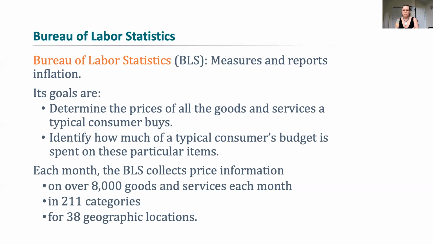As we saw in the slide before this, some categories include food, clothing, entertainment, travel, housing, and the geographic locations that they're looking at are regional. So it's like East Coast, Midwest, West Coast, Southeast, and then they break those areas down into rural and urban areas. And then they estimate based on the data trends how much each good impacts the typical consumer's budget.